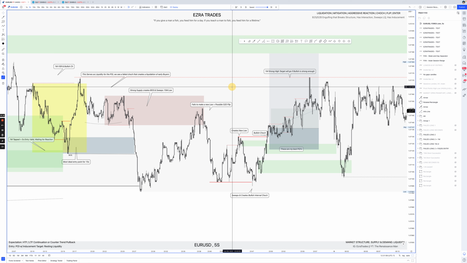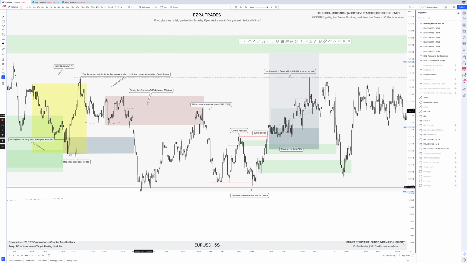Alright, so now what we have here is price has come into the supply zone, and we have one of two things. If we fail to make a new low, we could potentially see this as a supply to demand flip, right? As I kind of showed you in that markup. The other thing that could happen is, if this does create a new low, we're no longer looking for buys. At this moment, not only would we have taken the 15-minute low, but we would have done it twice. And so it's unlikely that we would have really seen anything occur.